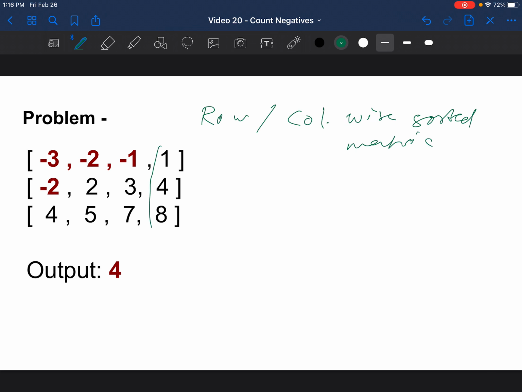Since there is a -1 here, I'm guaranteed there's going to be an increasing number here and nothing less than -1. So I really don't need to go back in time and check for that. I hope that made sense. This is the general concept of the problem and the approach that we are going to follow.